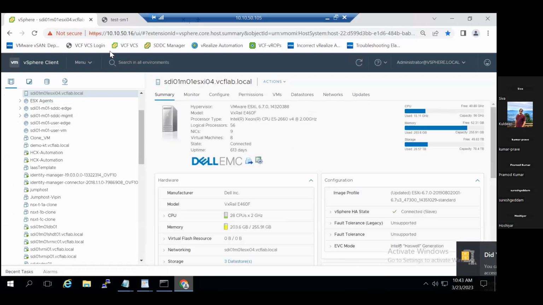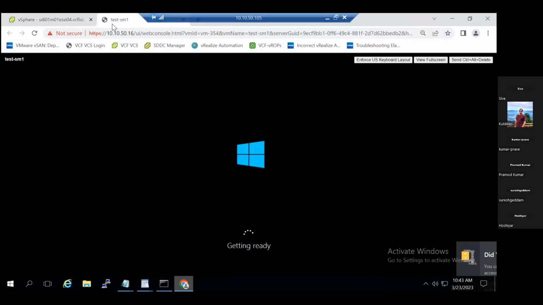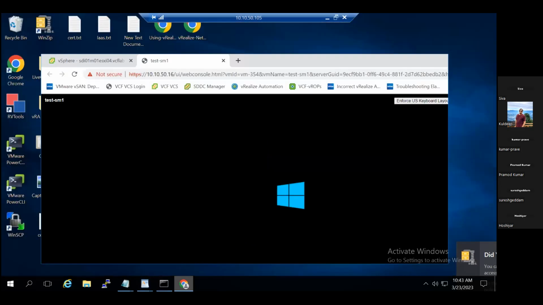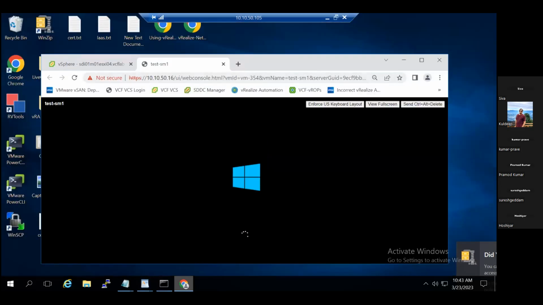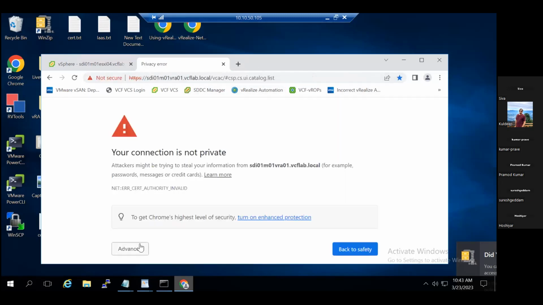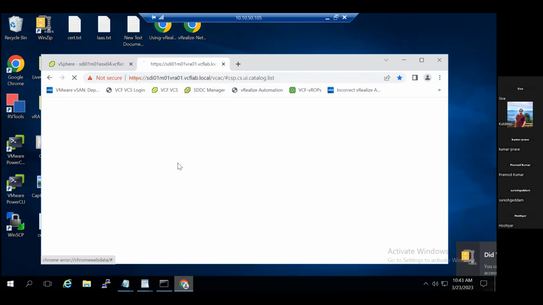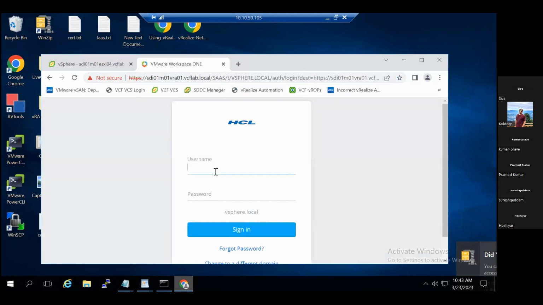Sir, can you show this page for the vRealize Automation? How does it look? Oh, that I can showcase to you later. I don't remember the credentials for now.